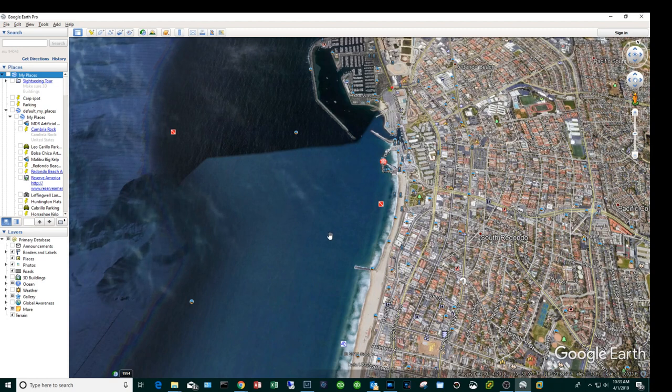Right here is Topaz Jetty. So if you head out of the mouth of the harbor and go this way, there's some pretty good stuff and I'm going to document it with video. But first a word about safety - always check conditions before you go out. I don't care if you're a newbie or a seasoned vet, always check conditions.